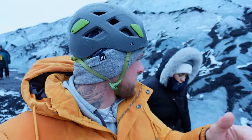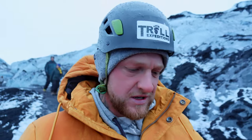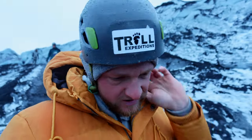The way she described glaciers as well is that they kind of move somehow. They sort of burrow their way under the ground. And because she said that, one of the people on the tour is now too scared to go in there. So she's kind of had to say, you won't feel it moving. But she's still panicking a little bit, thinking it might be some sort of earthquake in there or something.